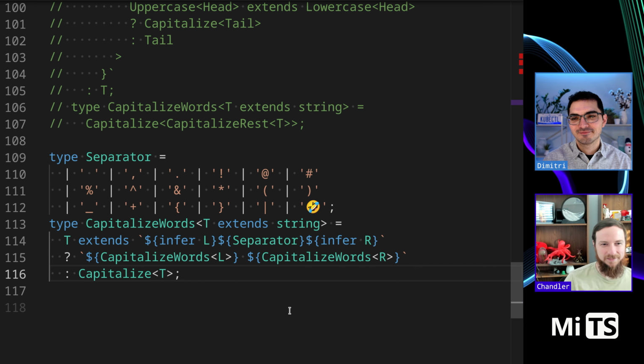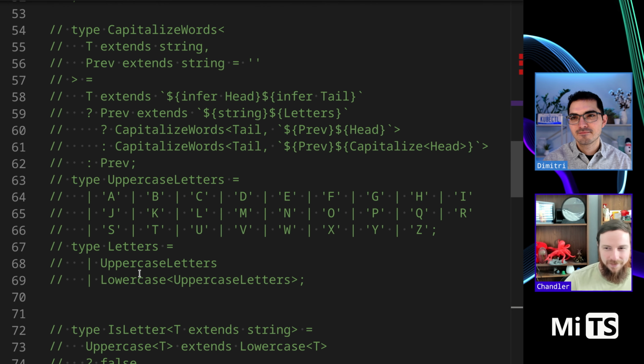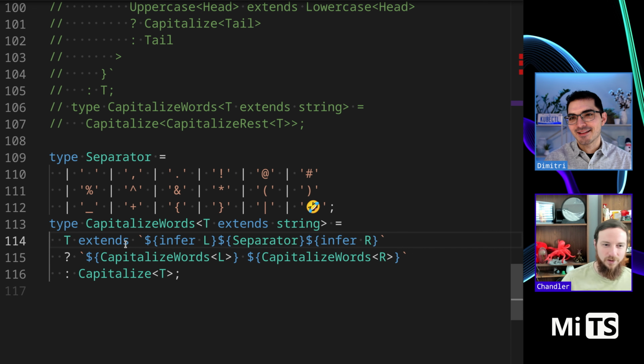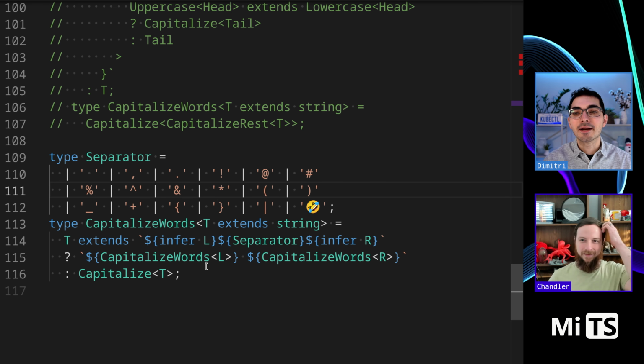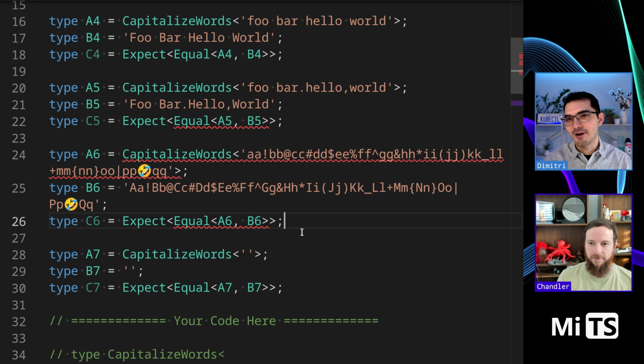But anywho, any other closing thoughts on this challenge? No, I think this last one's more or less what my initial idea was in that approach, but because of the separator is endless. Yeah, I should have told you. Sorry about that. I should have told you, we're not going to get by with just being able to specify the separator. And quite a few of the solutions online do it this way. And I think that's the reason why this case, C6 and A6, was introduced, is to force you to not solve it that way, which is probably better. But, oh well. Cool.